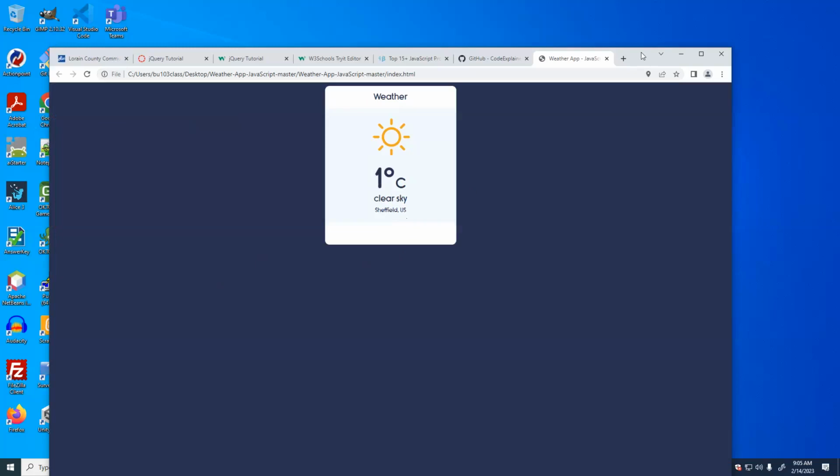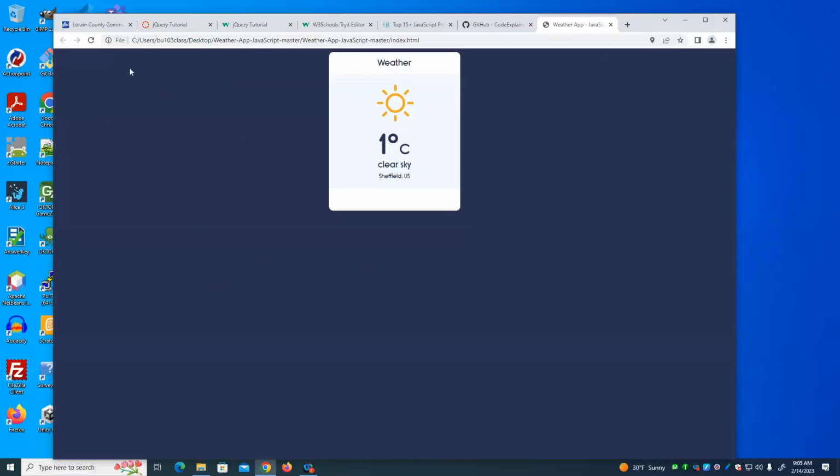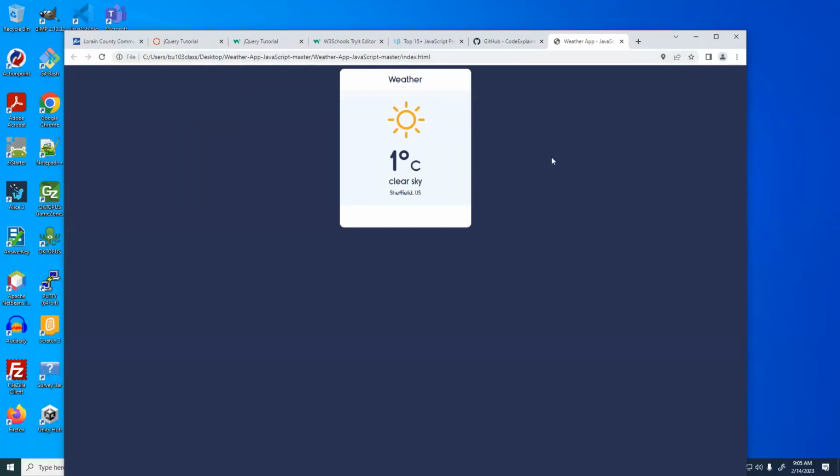This happens in JavaScript because we notice we're not reloading the page or anything. This is all happening via client-side code. All right. So what we're going to do initially to start off is to look at the code and make sure we understand it, and then we will go and look at what you need to do for the assignment. So let's close some of these windows down.